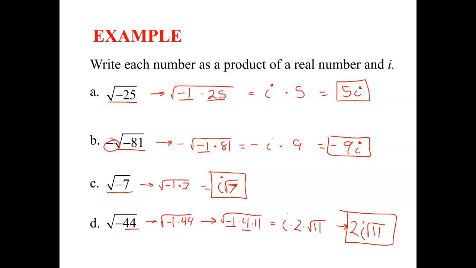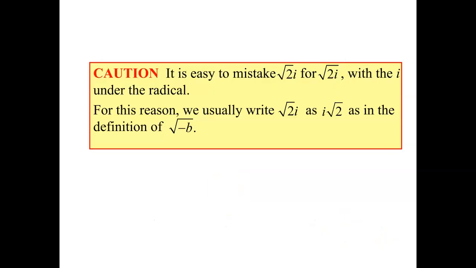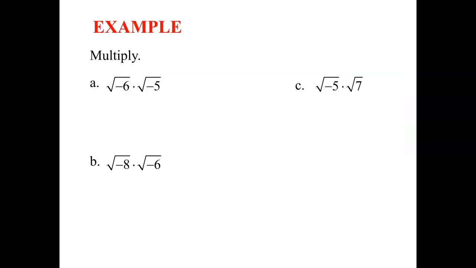All right. So again, this just talks about the convention. You see how similar it is if we try to put the i after the radical. It's really easy to confuse whether it's outside the radical or inside the radical, which is why we have the convention of that. Now, we can multiply, we can divide, we can add, we can subtract, we can do all of that fun stuff with our imaginary numbers. So that's what we're going to do.